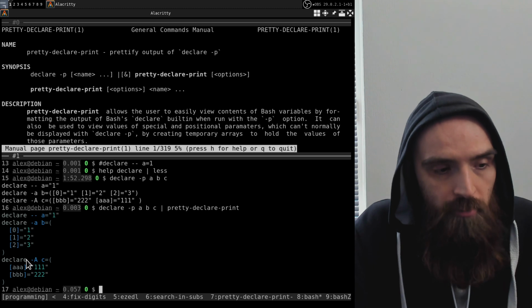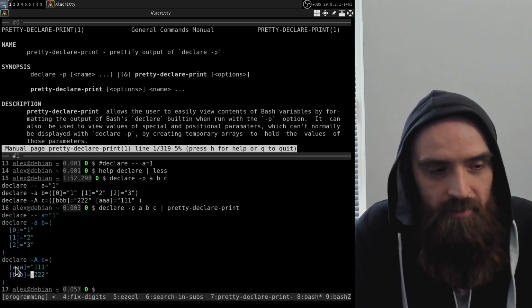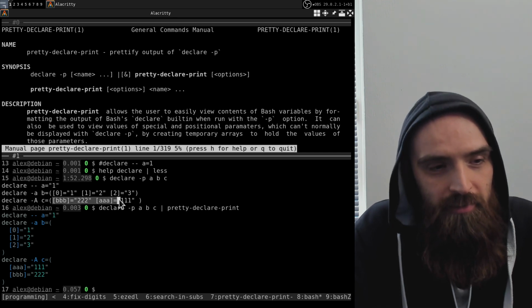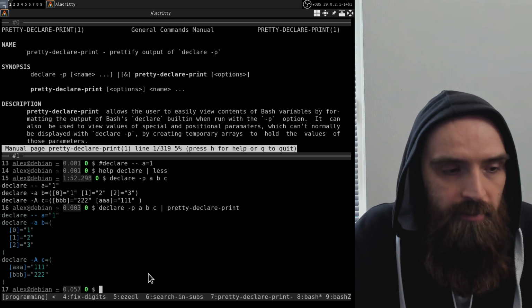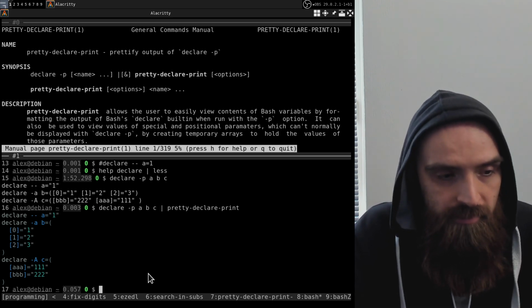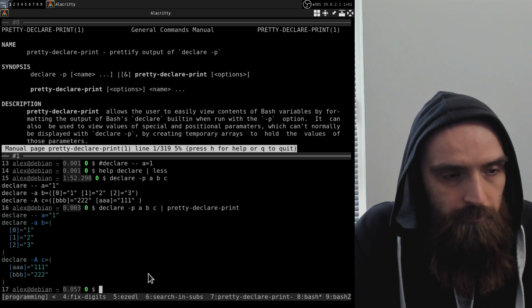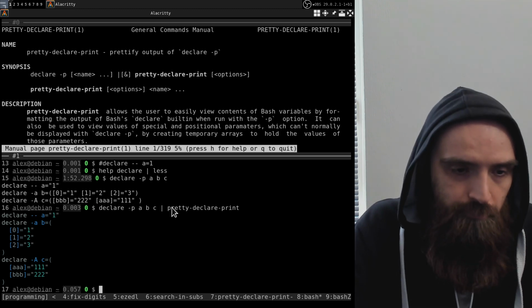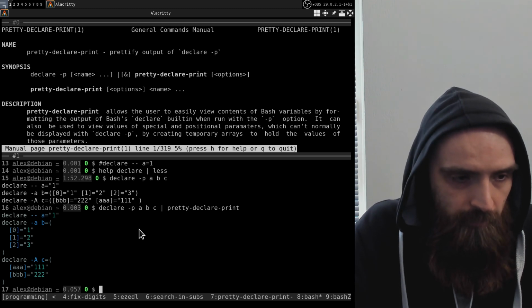Arrays are also broken up into several lines, and this associative array is sorted alphabetically so that you don't look at those keys in some kind of unpredictable order, but rather sorted, so that it's easier to work with. There's a lot more that pretty declare print can do, and I'll show you how that works.